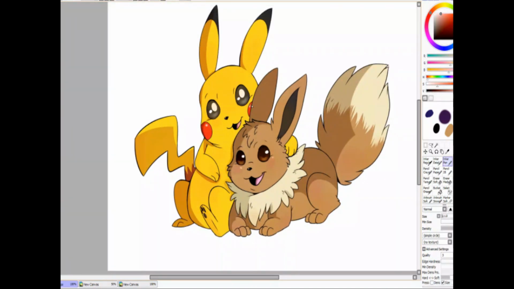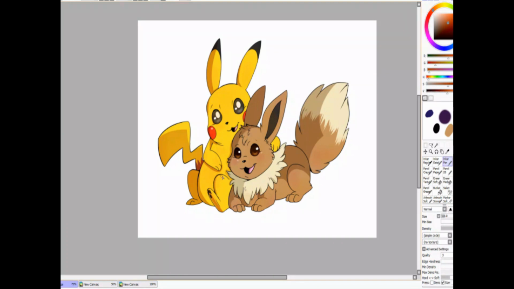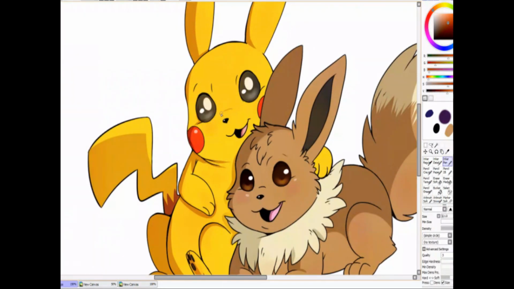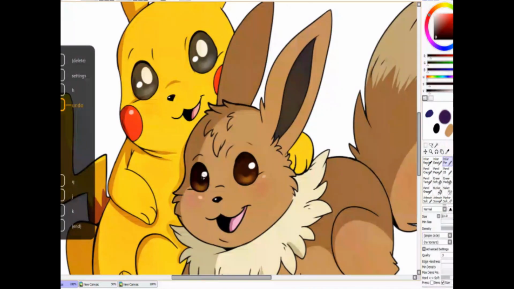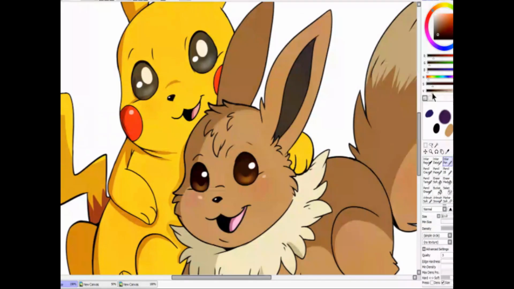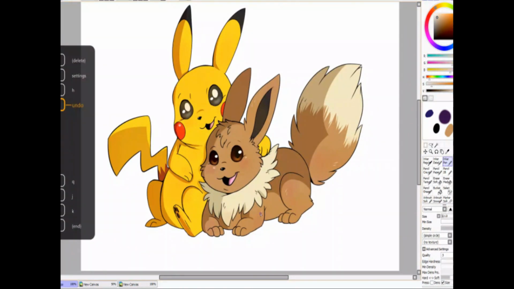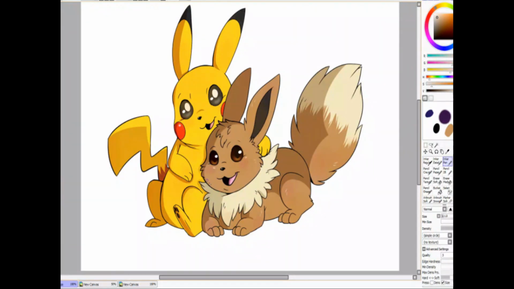Okay, another thing that I see that I did was I added a fleshy pink tone to show that the picture is living. With Pikachu, I added a pinkish tone, it's probably barely noticeable, to make it look like there's actually blood running through his body.